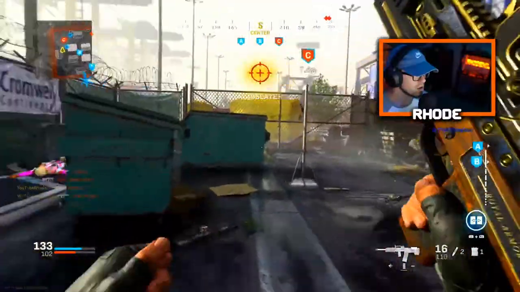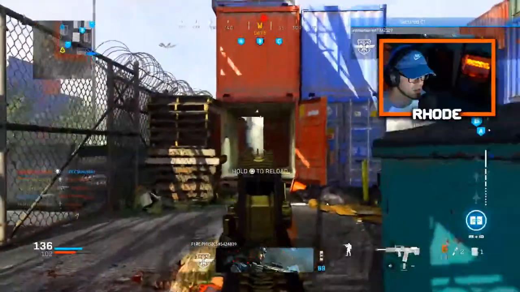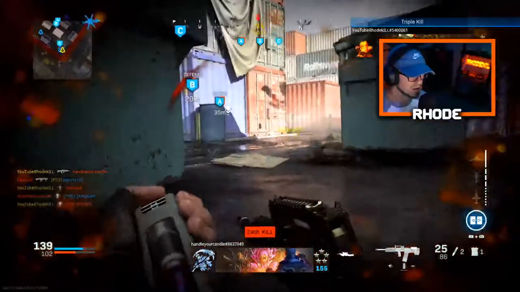Watch your six. Securing Charlie. Hold all the objectives. Assist your team. Pick back up at Alpha.